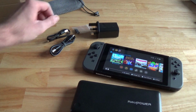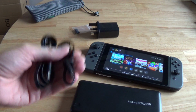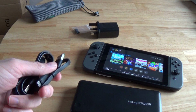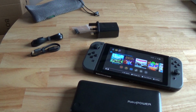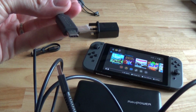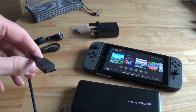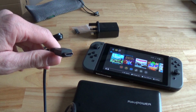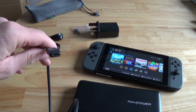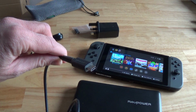Now, unfortunately, with the power block, even though they do give you some cables, they're both USB to micro USB, and they don't supply you with a USB-C cable. Fortunately for myself, the Pro controller included a USB-C cable. Now obviously there are different quality USB-C cables out there, so results may vary depending on the cable. So I can only base my results on the cable included with the Pro controller.